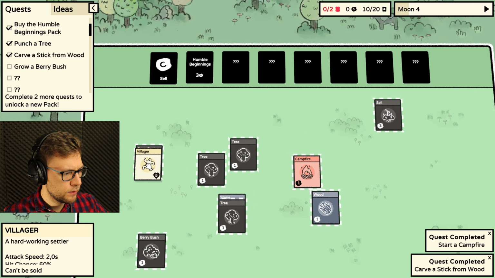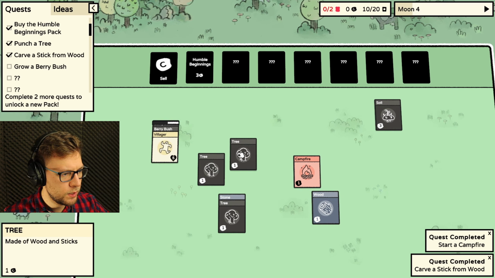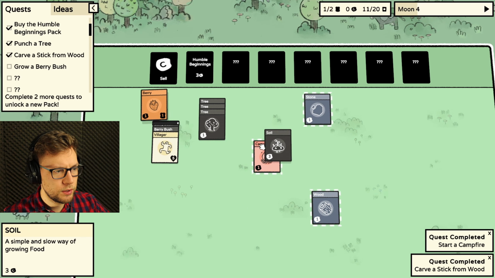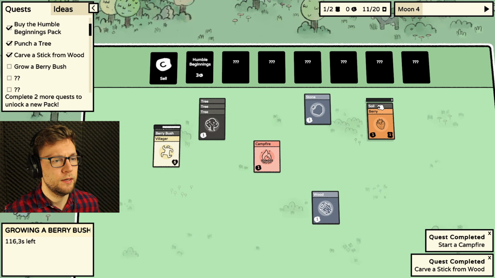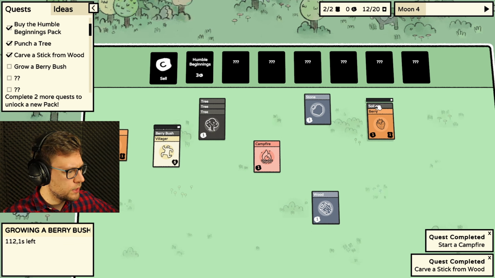I messed up. Collect the berries, man. Collect them. We need them all. We'll collect the trees together. The campfire will stay here. Another tree. Resources or soil. I'm getting not organized. Damn, now we have to wait again. I'm an idiot.